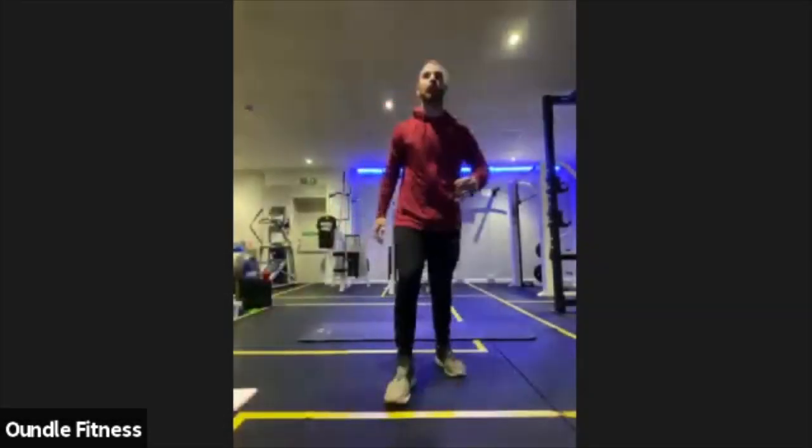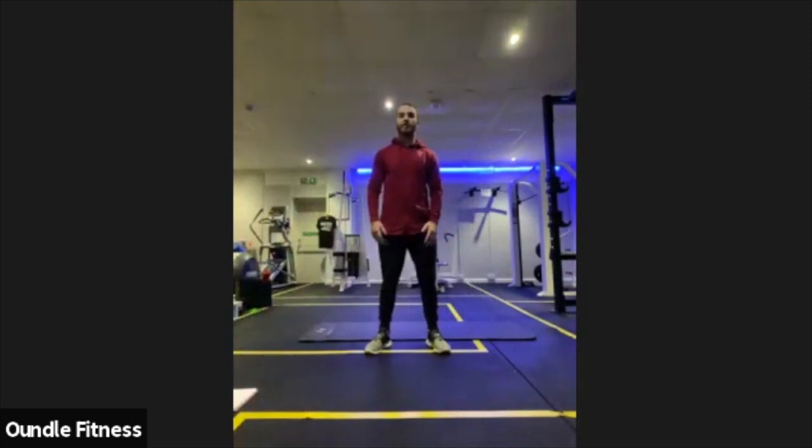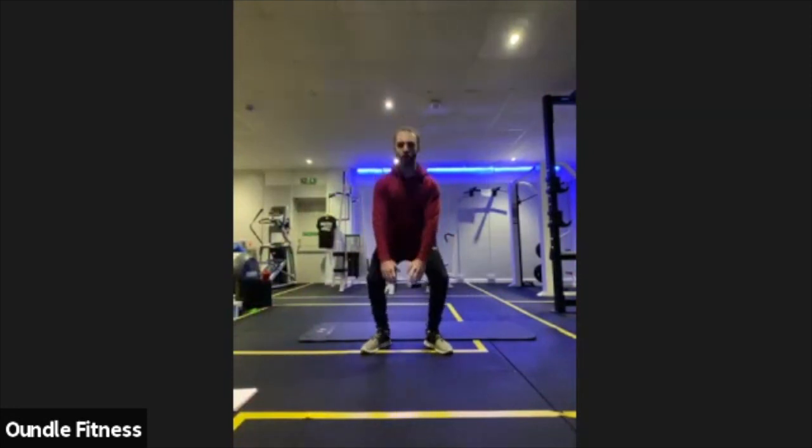Quarter past, so we'll get warmed up, get moving. If anyone joins a little bit late, we can always catch them up. So starting off, feet about hip width apart, standing up nice and straight. We'll squat down, reach down nice and low, stretch up nice and high. So nice full range of movement.